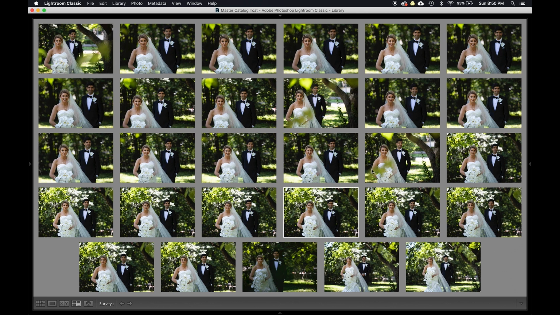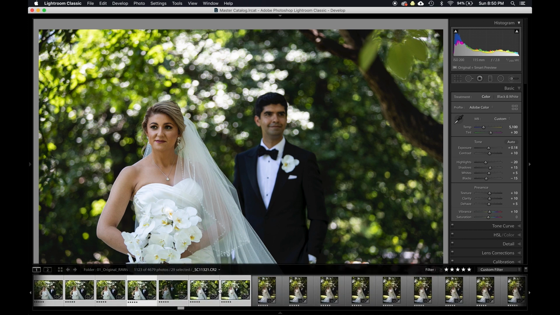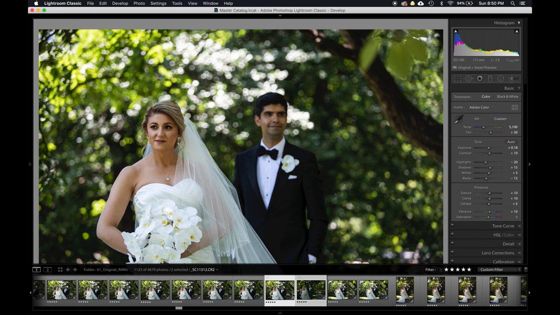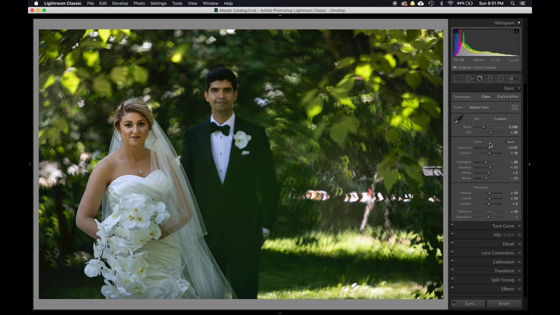Now it's not perfect. This one's a little bit dark. Some of the white balances are off. Obviously my sync settings need adjusting. This one really didn't get much adjusted, right? Let's go into that. For some reason, this didn't get the adjustment it needed to. And that's going to happen. It's not a perfect tool by any means, but if I select those two and do match total exposure, it's still pretty off. So you're still going to have to go in and make some adjustments.